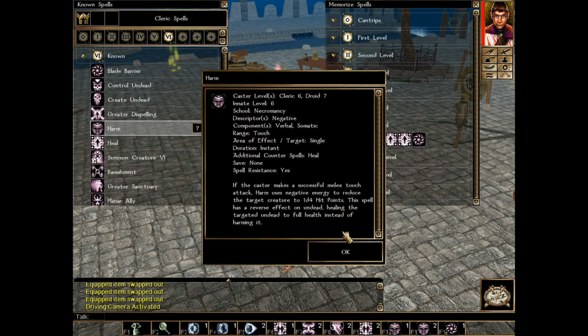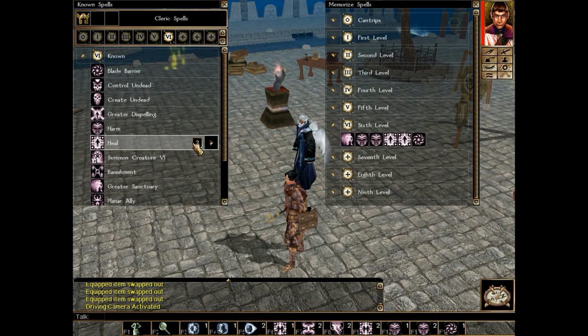Harm is a nasty spell. It drops your foes from 1,000,000 hit points to 1d4, then you can kill them with a mace. That is real great, my friend. That is excellent. There's no mass harm, because that would be too OP'd. But this is an OP'd spell against non-undead. Now, if you use it against undead, that's like fully healing them.